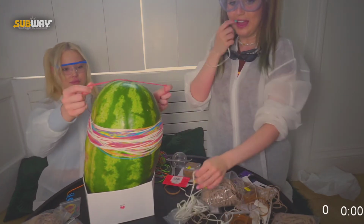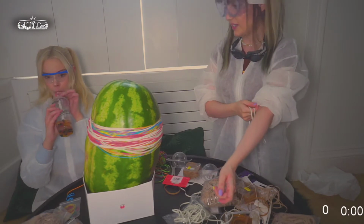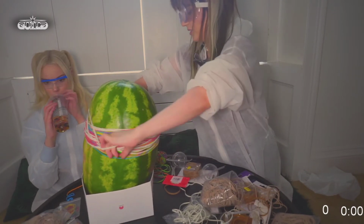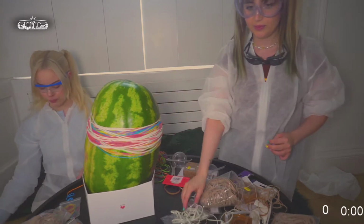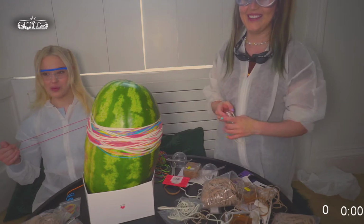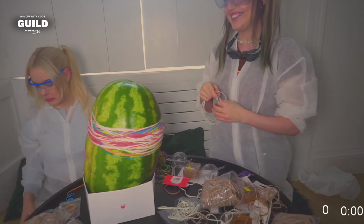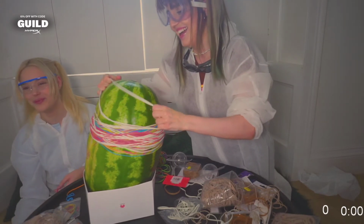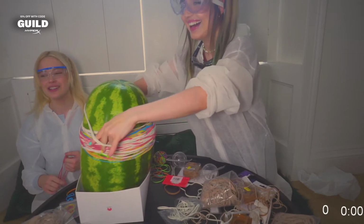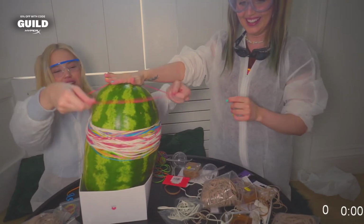No. Okay, look, listen, everyone. Okay, if one of us actually gets hurt, is it against the TOS? Surely not, right? Okay. We've got protective goggles on. Okay, what I was gonna say. If one of us actually gets injured, let's not make a big deal out of it, okay? We can just see one of us getting knocked out and then everyone's making a big deal. Imagine my mom! I'm like, Lexi got concussions from a watermelon. Oh, God. It's not to anyone, it'll happen to me.